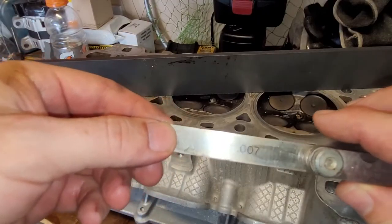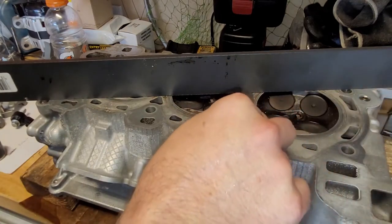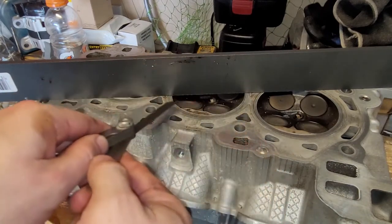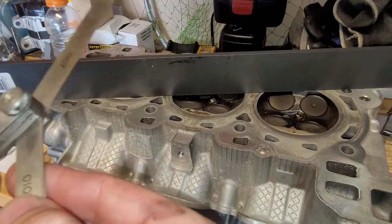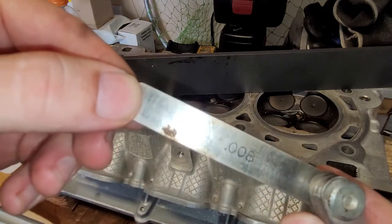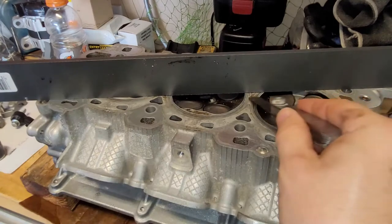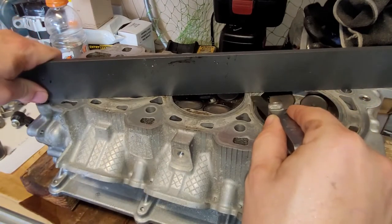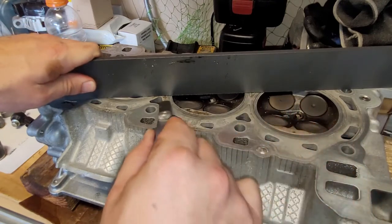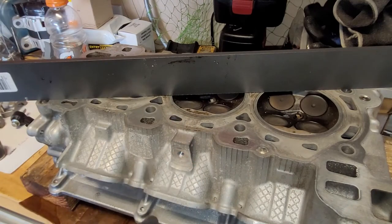Here is 0.007. On the ends, we're good. In the middle, sorry, my hand's in the way. Slides right underneath. 0.008, so now we would be out of spec for sure. This goes in. Ends is fine. In the middle, it just barely slides underneath there, so we're a couple thousandths off.